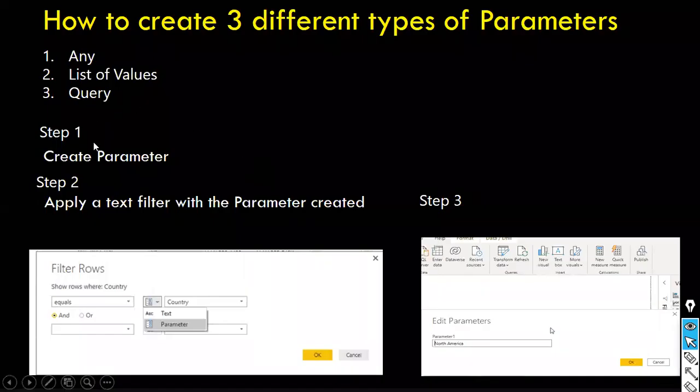The steps are a little bit different. First, you need to create the query, then create the parameter, assign that query to this parameter, and then apply a text filter with the parameter that you created.